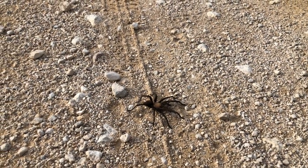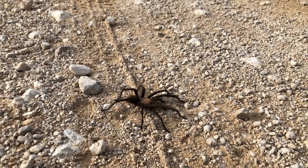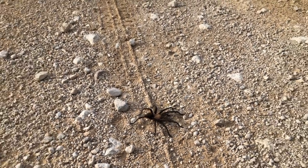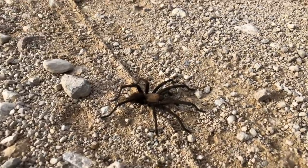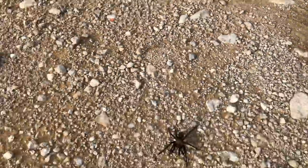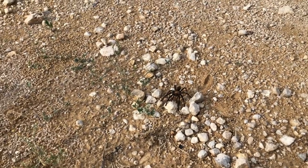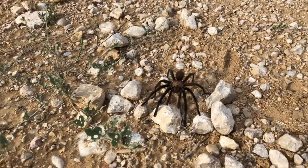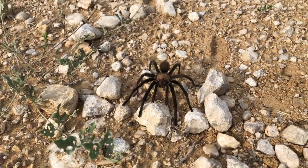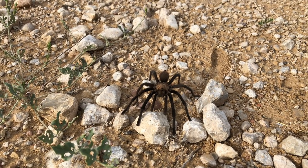Shortly after filming the toads, we stumbled across this beautiful brown tarantula — and this is how chase stories actually form. My mama reached down to touch his foot and he started coming towards her. People who are scared of spiders would have sworn that guy was chasing her, when in actuality he was just running in fear of his life. They don't really pick a direction — they just go, and in his case it was back towards where he originally came from.